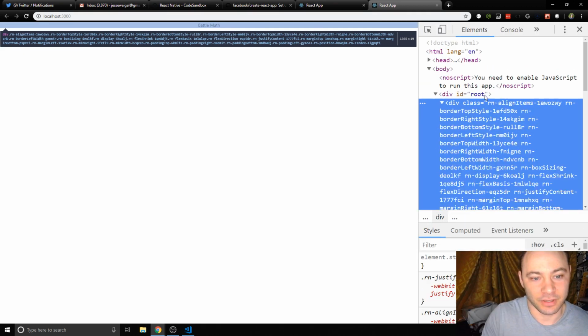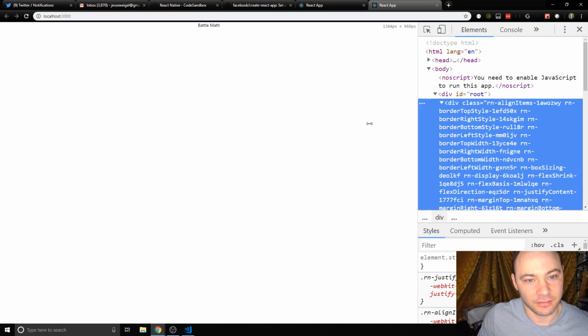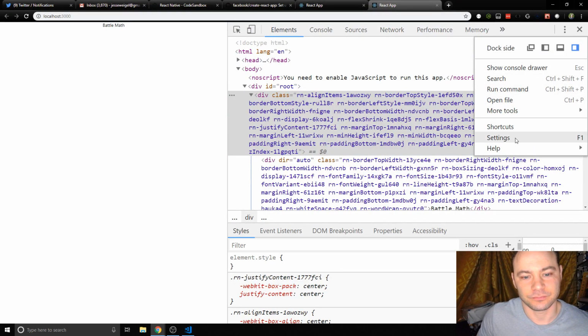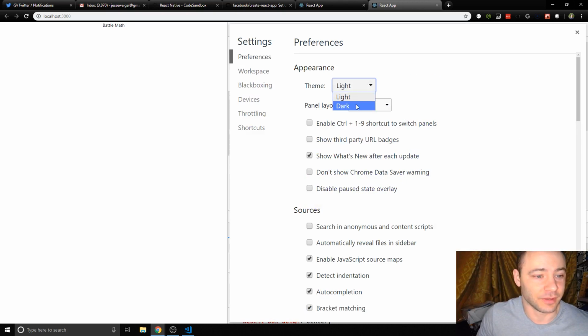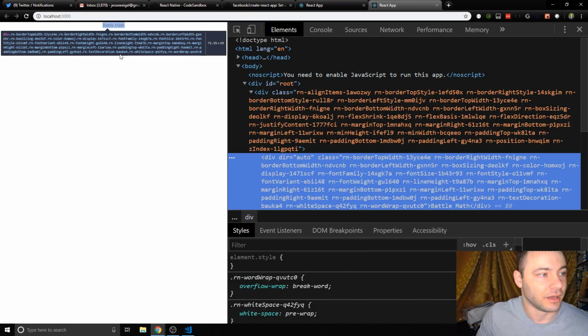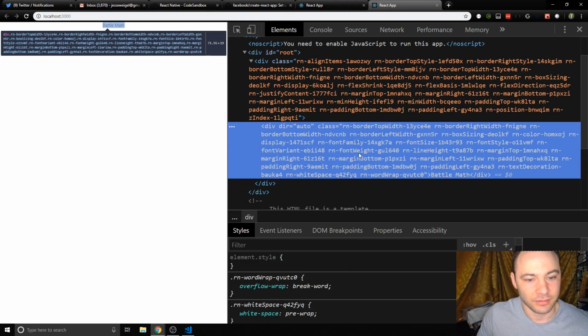And if you check it out, I'm gonna try to make this as big as I can. Why is this not dark? You can see this computer, I've done almost nothing with it yet because it doesn't have my normal settings. But I'll click on this div here that says battle math in the text. It's a div, right?